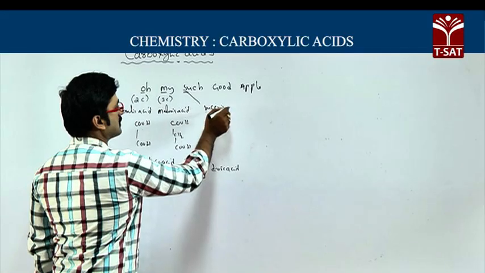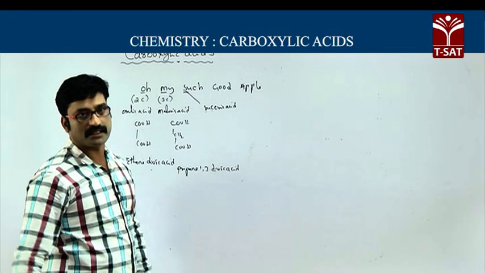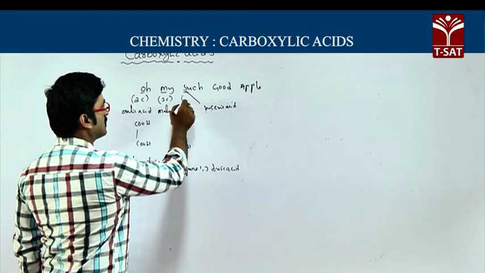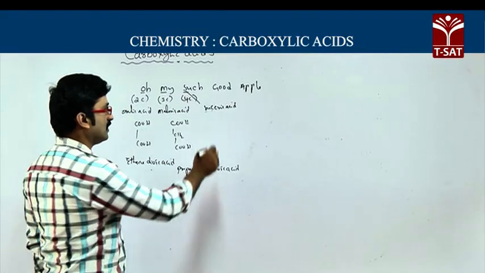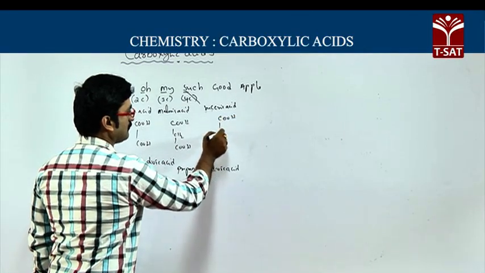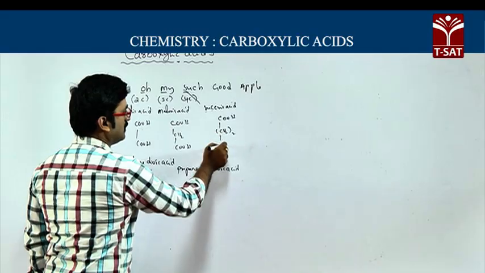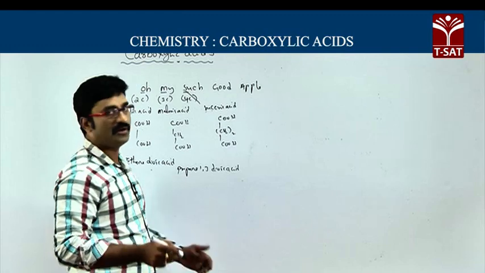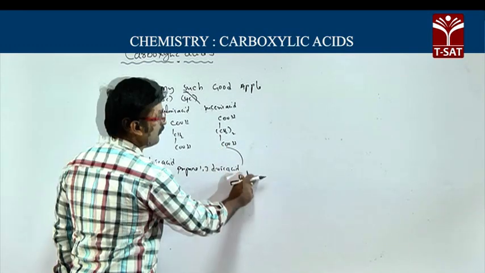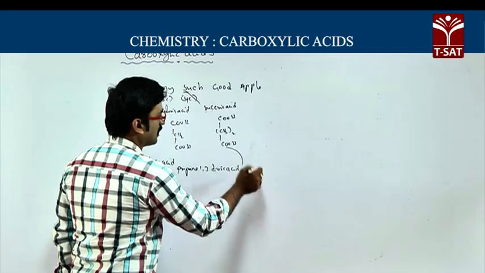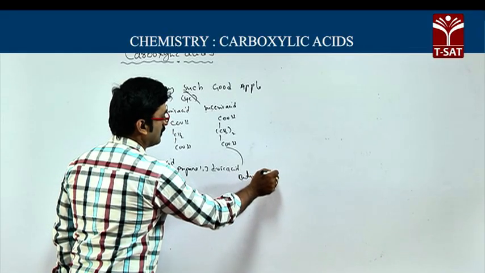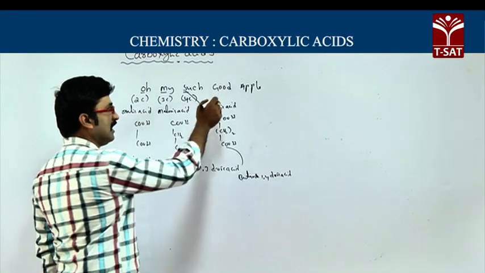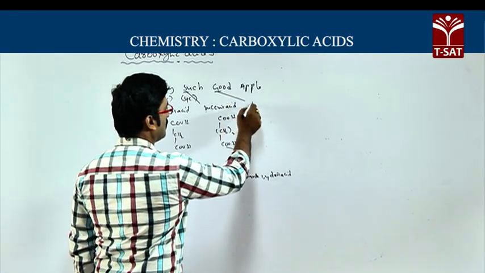And the next one is succinic acid. Succinic acid is the common name of the dicarboxylic acid which contains 4 carbon atoms. Here I am writing COOH, CH2 taken twice, COOH. Its IUPAC name: here, how many carbons are there? 4 carbons are there. So therefore butane 1,4 dioic acid. Butane 1,4 dioic acid.